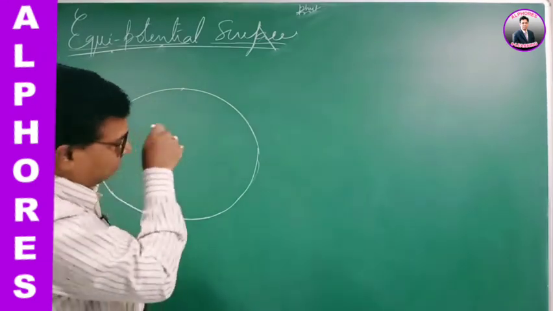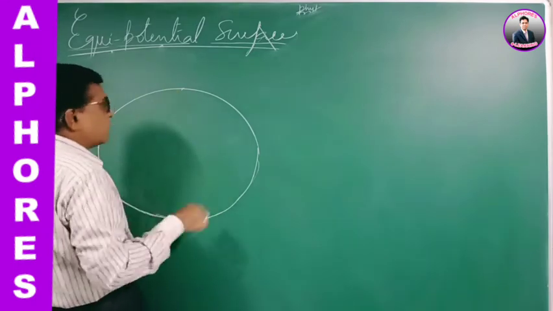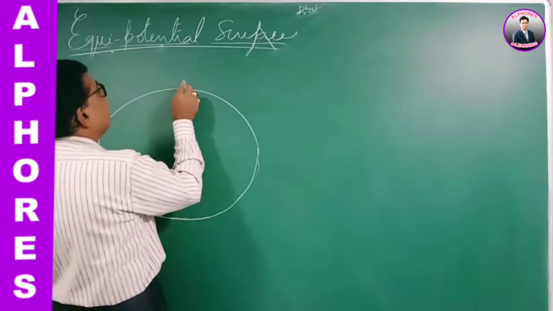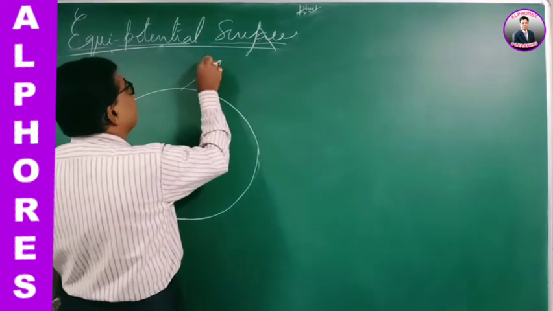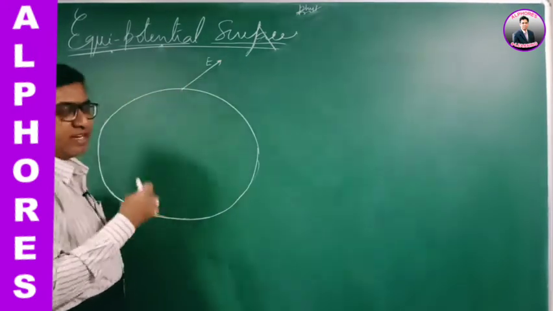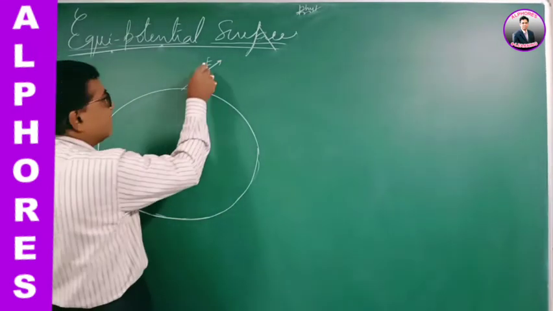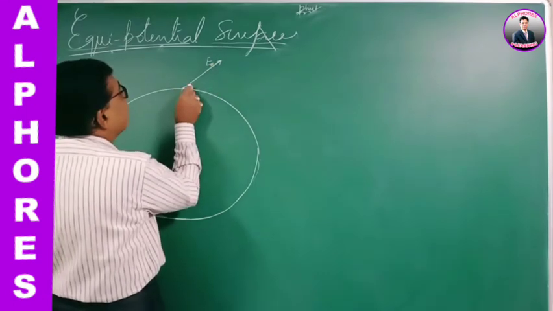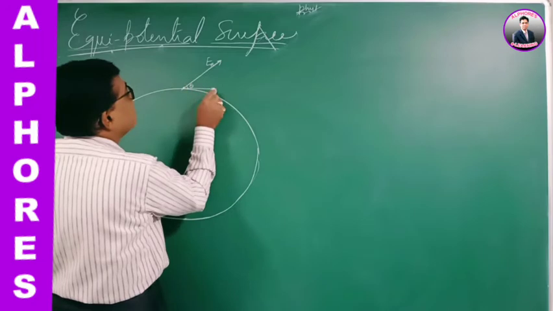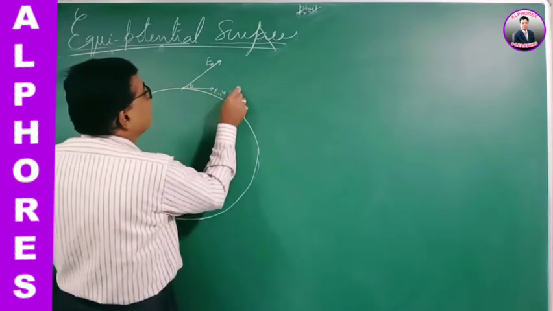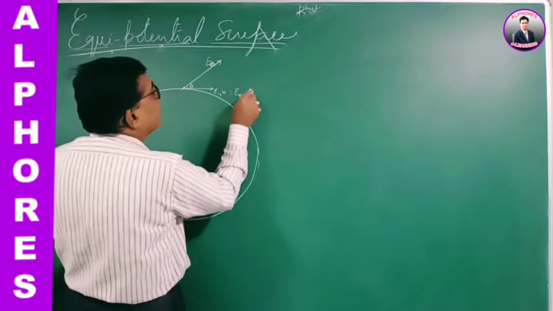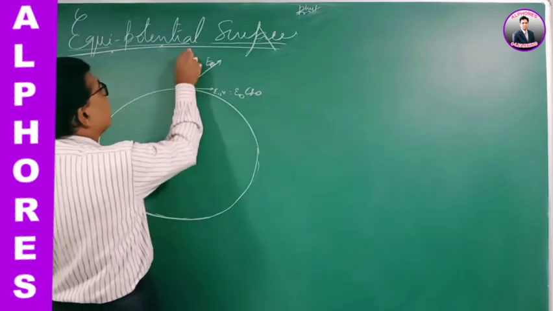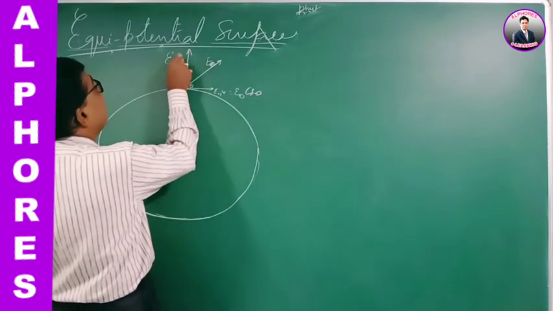Let me prove it. Let's suppose this is a charged conductor and the electric field is in some direction, we don't know E. Let it be in this direction. So the resultant electric field is like this. At this point, let the angle made with the surface be theta. So the parallel component is E naught cos theta and the perpendicular component is E naught sin theta.